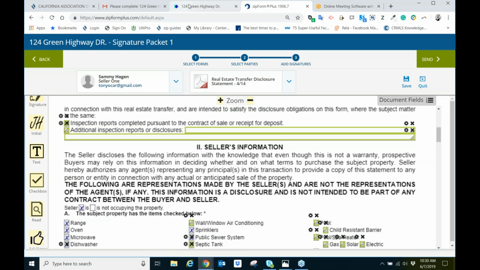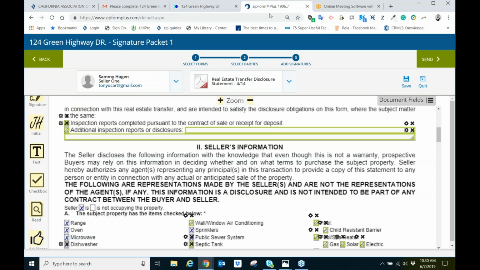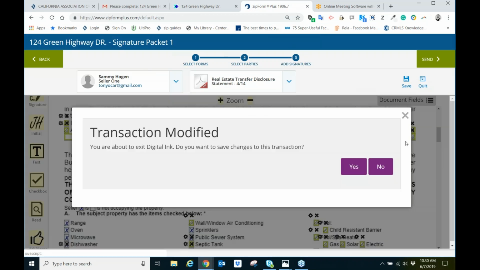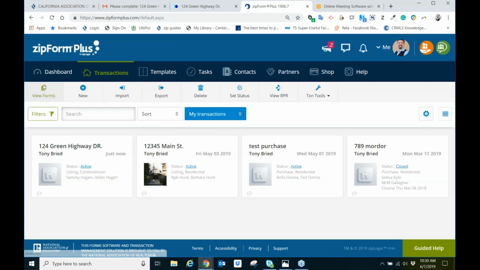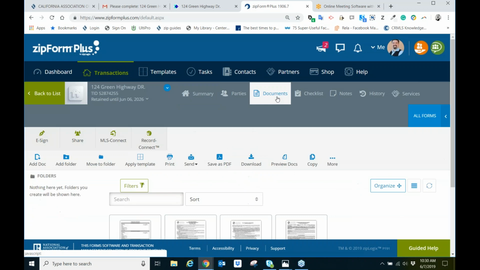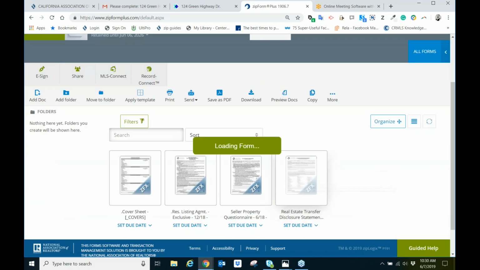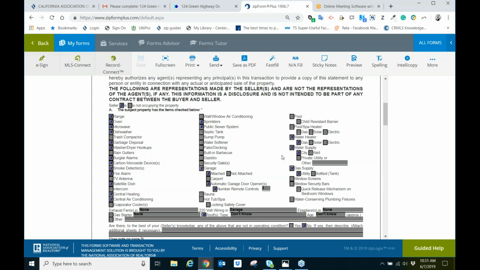So right from Glide, we can easily send out digital signing requests, whether it's DocuSign or Digital Ink, to get the clients to sign it, or just be within our Zip Forms transaction itself. And I just want to show you this. I can go back into this transaction immediately, so I don't necessarily have to do this from Glide. And I'll see here that the areas have now been pre-placed.